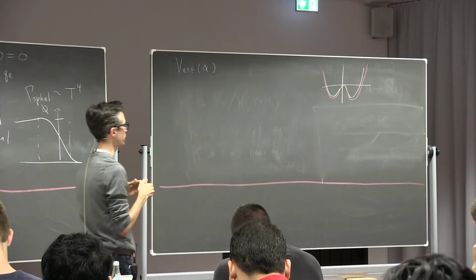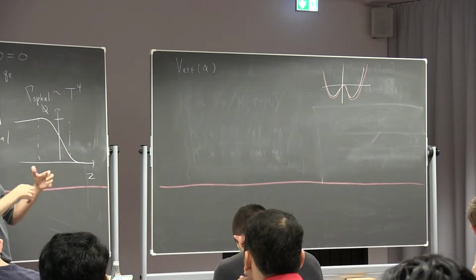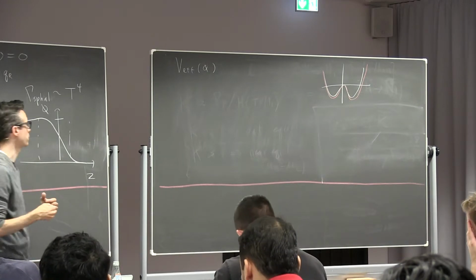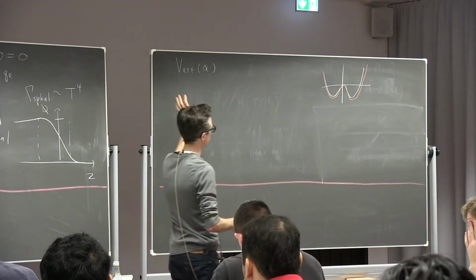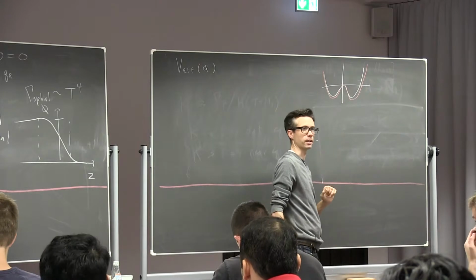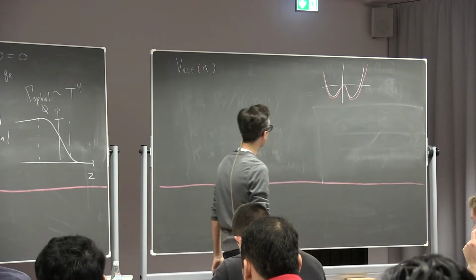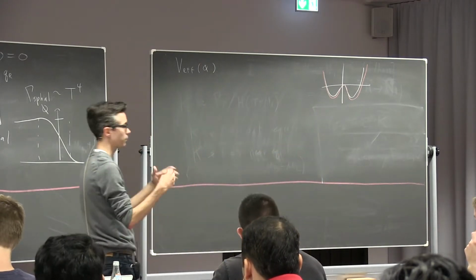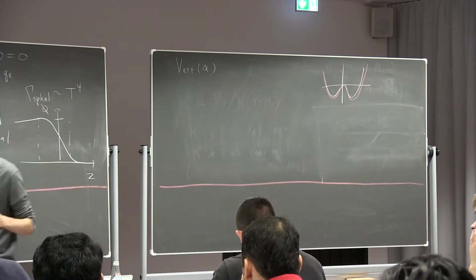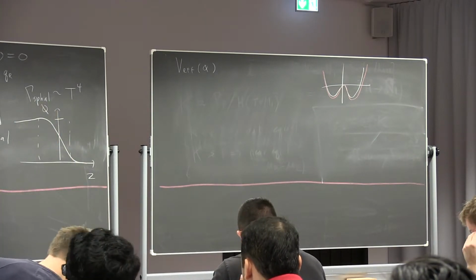And the effective potential essentially takes into account these loop quantum corrections to the potential, which you go off and minimize at the end of the day. So this is the story in just regular old quantum field theory. But we're going to be interested in quantum field theory at very high temperatures.